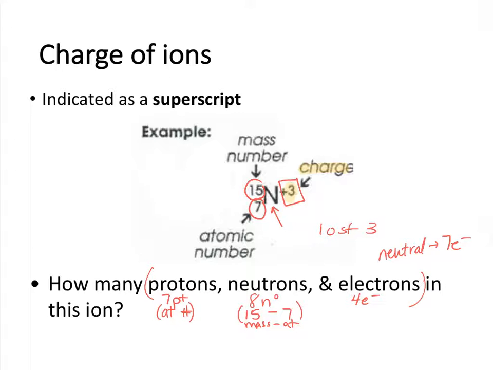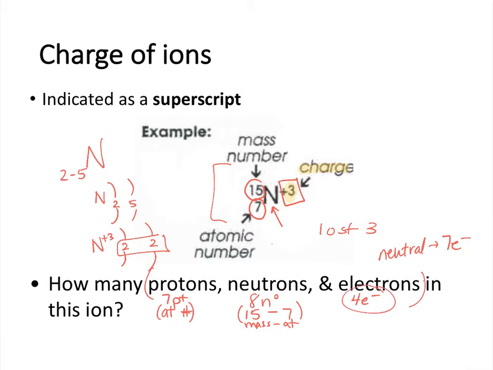You could also do an extension and do the electron configuration. So if you look up the electron configuration of nitrogen on your periodic table, it says 2-5. So 2 electrons in that first shell, 5 electrons in the second shell. Well, if I want to do the positive 3 ion of nitrogen, and I said I lost 3 electrons, you're losing it from the valence shell because those are the ones that are most accessible. So its configuration is 2-2, has a total of 4 electrons, which we said.